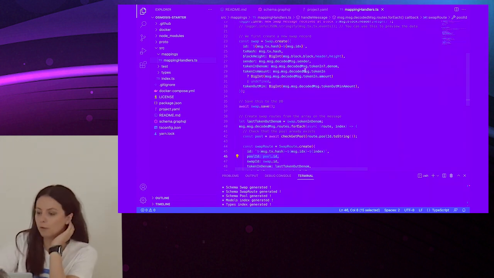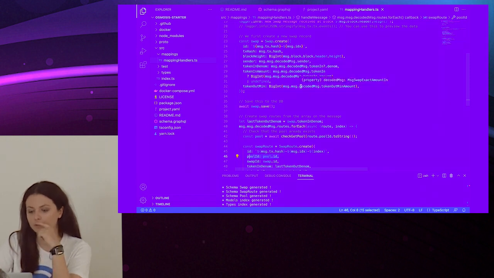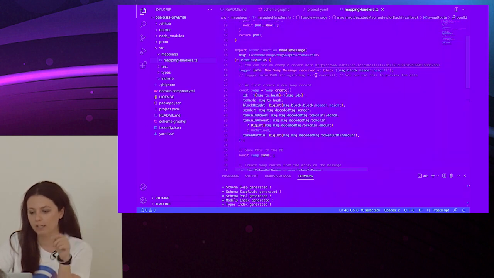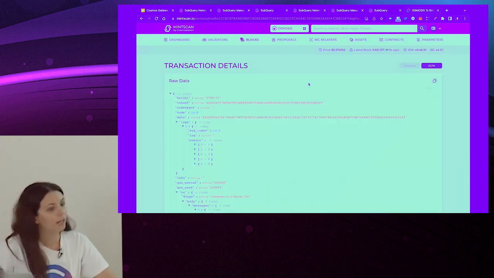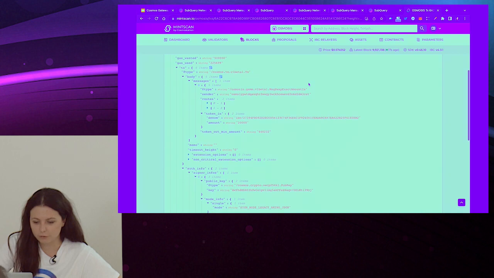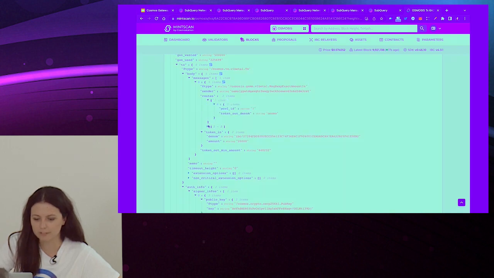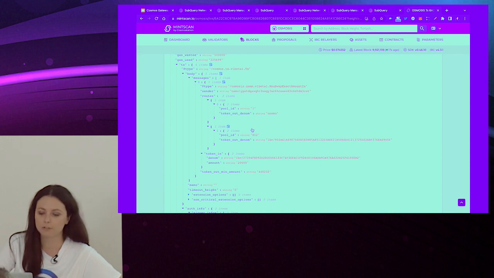And now what I want to show you is actually maybe one thing more, which is cool. Let's see the Mintscan, because I forgot about it. Let's see the JSON message here. I search for routes. Okay, so we have them. See? So this is, for those who are not familiar with Osmosis and this data structure, this is something that we are after here. So we wanted to index all the swap routes. And here we see we had Osmo token, and here we have IBC.